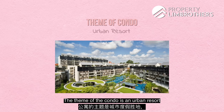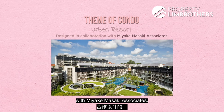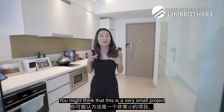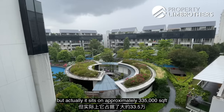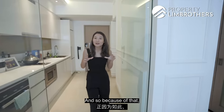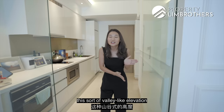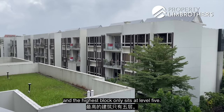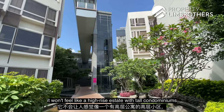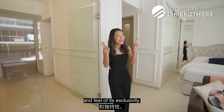The theme of the condo is an urban resort and this was designed in collaboration with Miyake Masaki Associates. Do not be fooled by the facade outside when you're driving along Siglap Road — you might think this is a very small project, but actually it sits on approximately 335,000 square feet of space. The developers were able to carve out this valley-like elevation, and the highest block only sits at level 5. So even in a private residential estate, it won't feel like a high-rise, but still keeps its privacy and exclusivity.